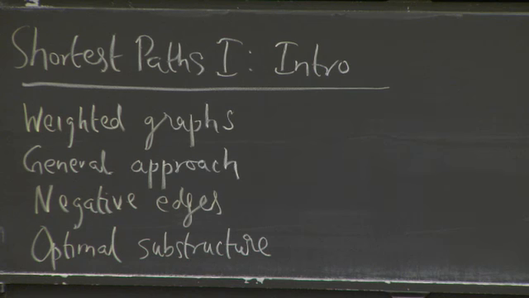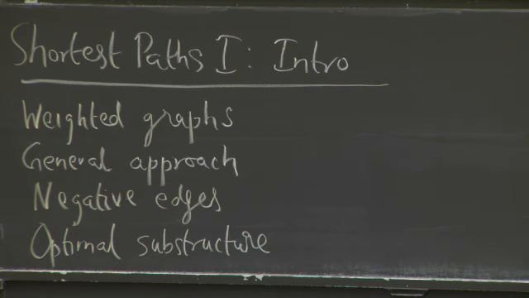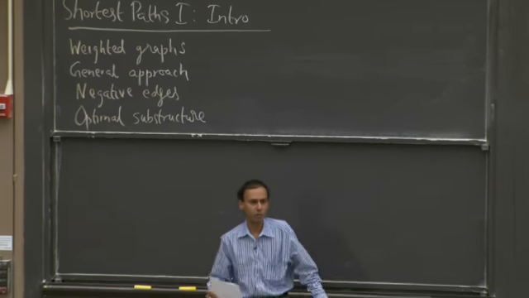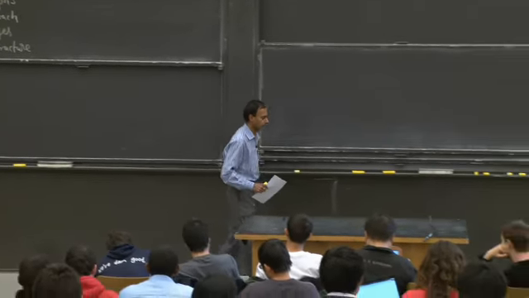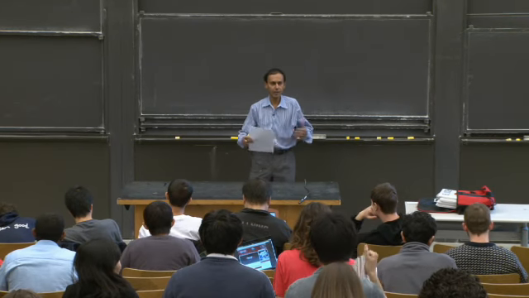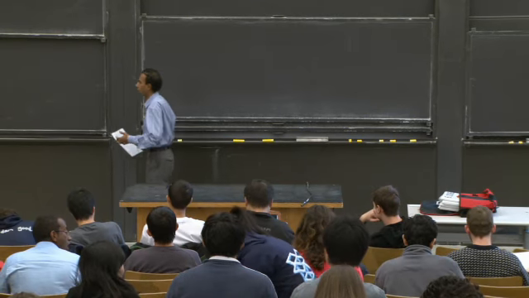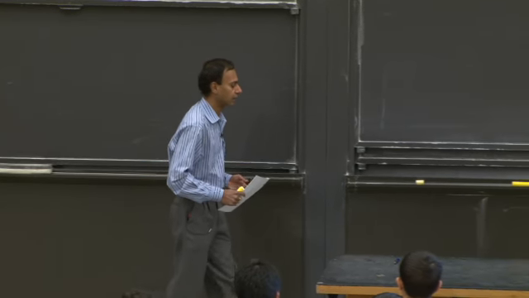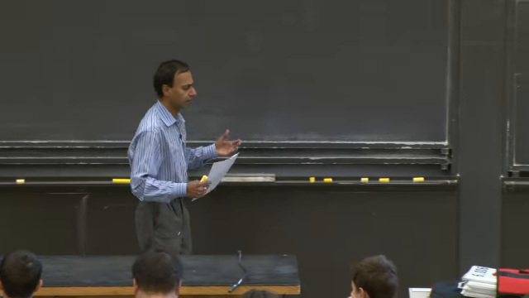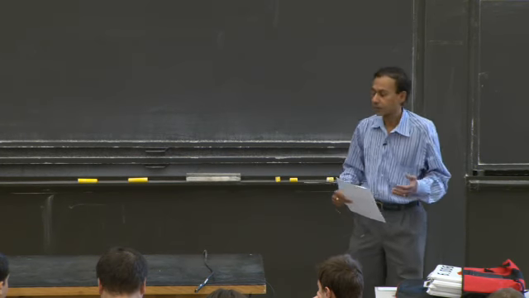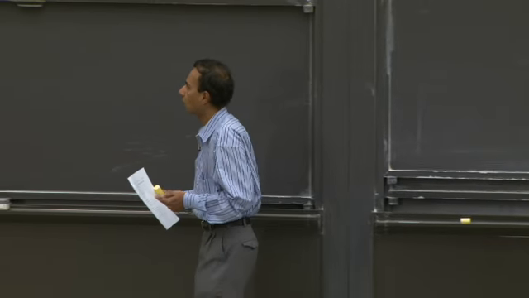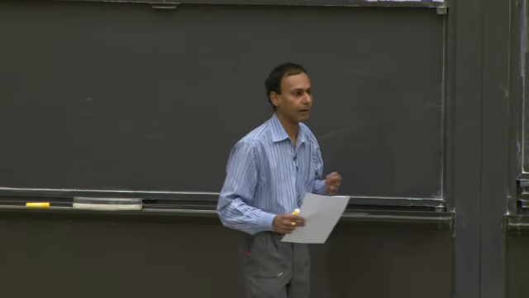So time for a new module. We're going to have a series of lectures on shortest paths. And one of the big differences between this module and the previous one, at least from a mathematical standpoint, is that we're going to be looking at graphs that have weights on their edges. So when Eric talked about depth-first search and breadth-first search in the last couple of lectures, we had directed graphs and undirected graphs, but we didn't really have attributes on the edges. In particular, you have a much richer class of problems and applications if you allow for weights on graph edges.